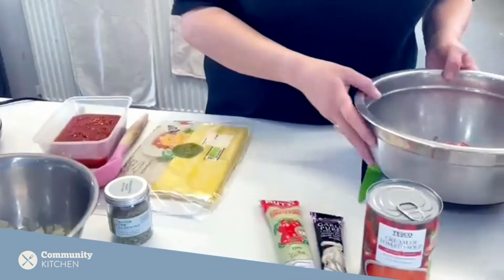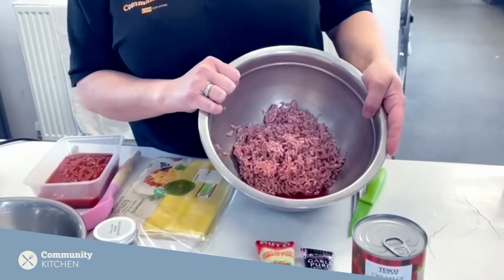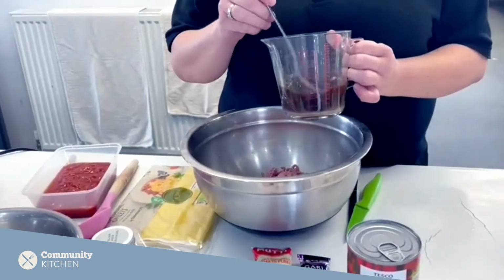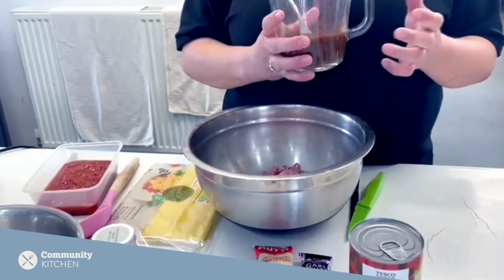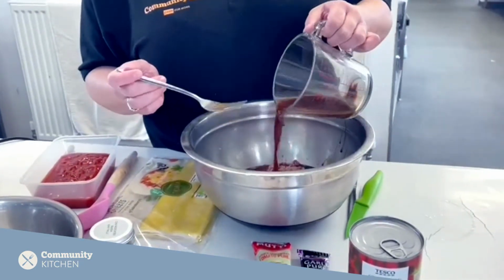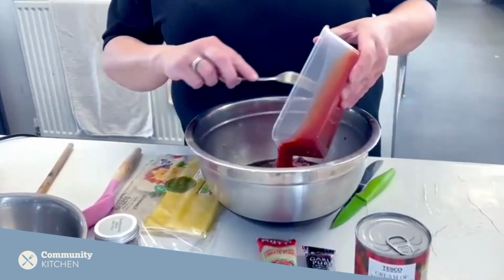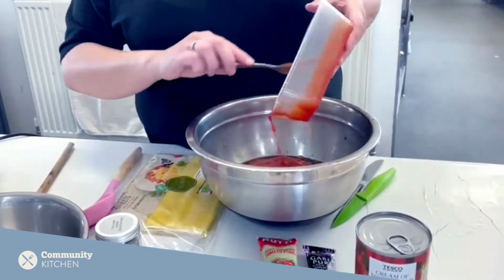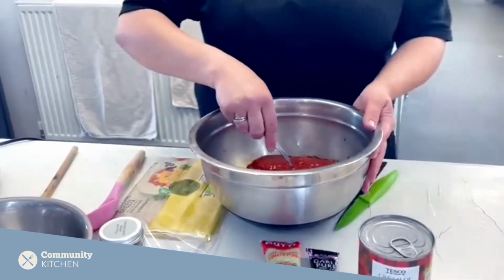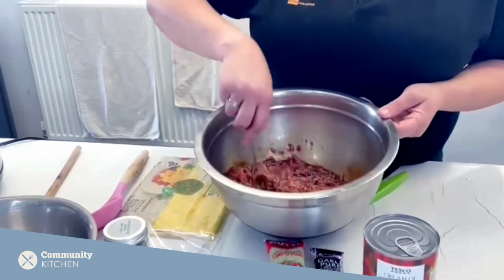So we've got some mince. You can use any mince, turkey mince, pork mince, any mince that you want. We've got some stock, just 2 stock cubes in about a cup of warm water. So we're going to put that in there. I'm going to put the chopped tomatoes in. It's just making the mince up. Now the mince is raw, but it's going to cook throughout in the slow cooker. So we're going to pop that in there.